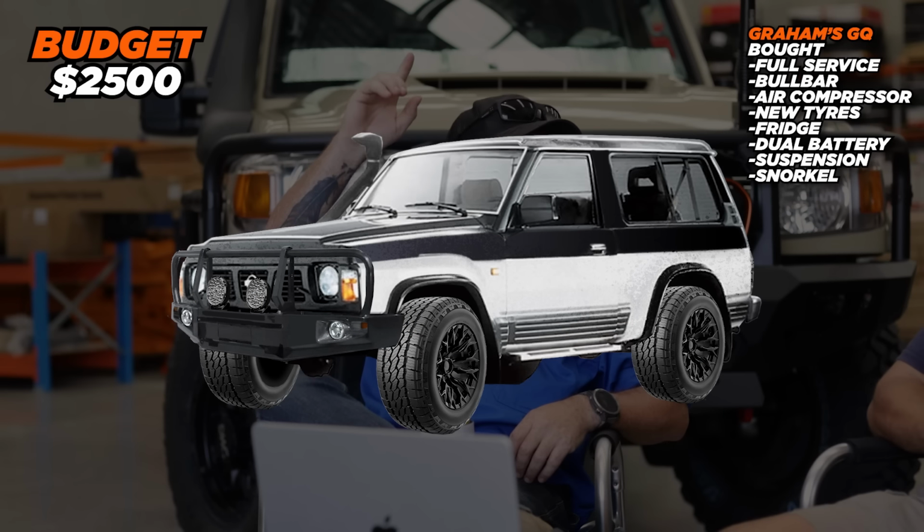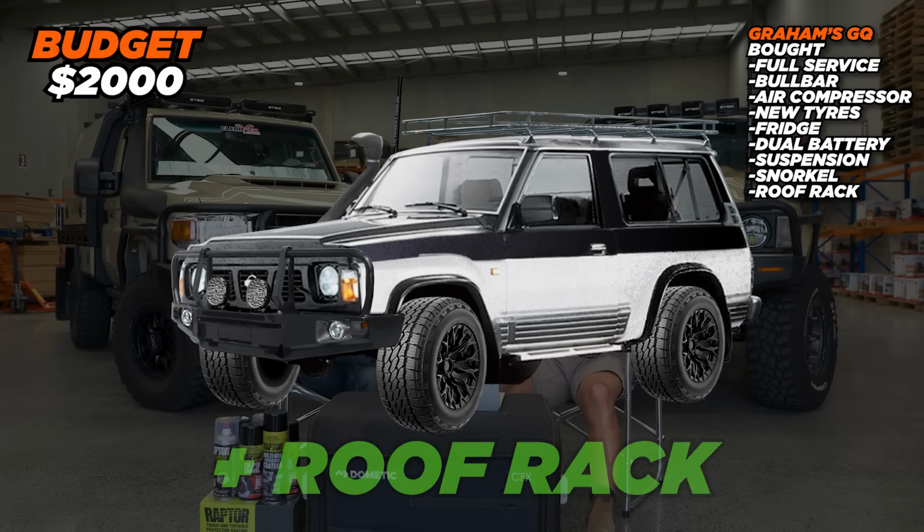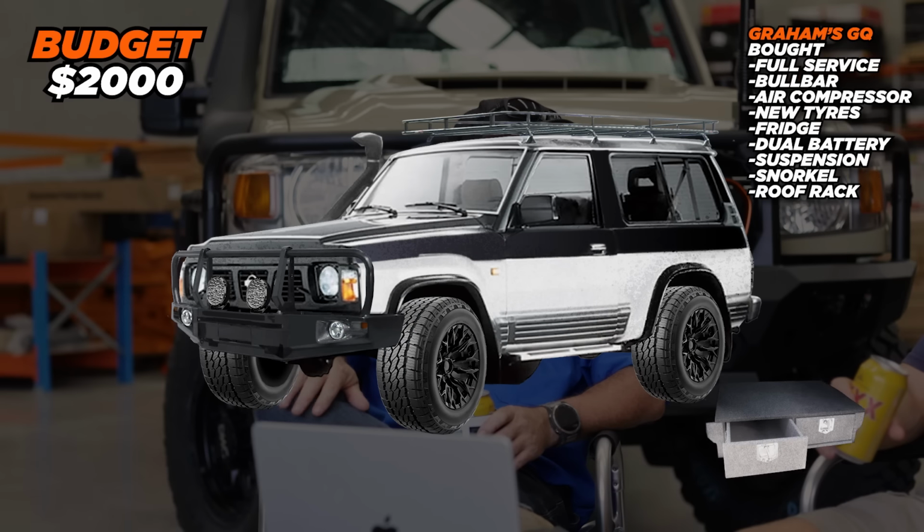I'm wasting a lot of storage space up top. I'm going to grab myself a roof rack as well. Okay, clever. I'm going to grab myself a roof rack, because up there now I can put a swag, I can put a few boxes, I can do whatever I need, and I've just doubled my storage space in the back. I'm actually going to put a decent set of drawers in the back of this GQ.